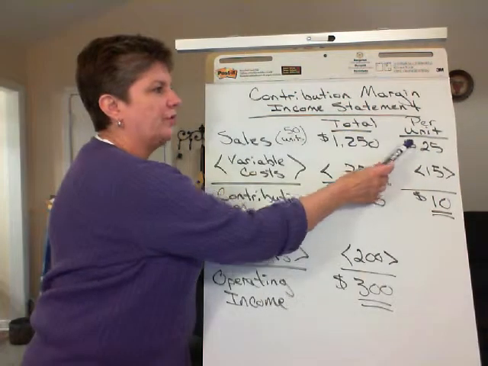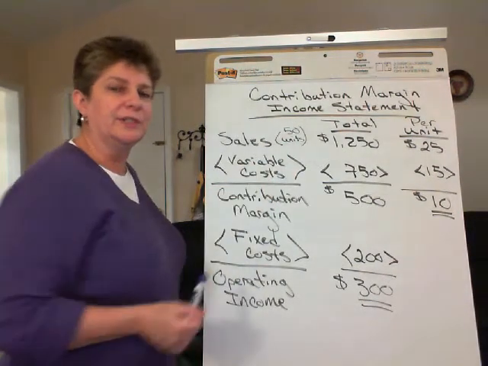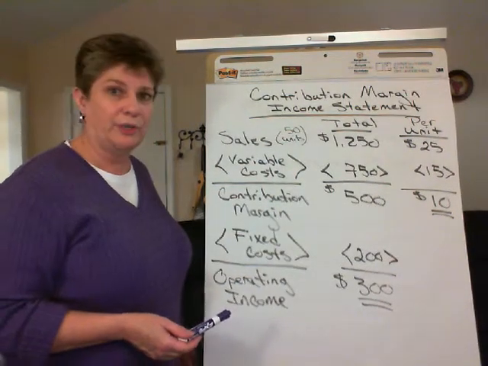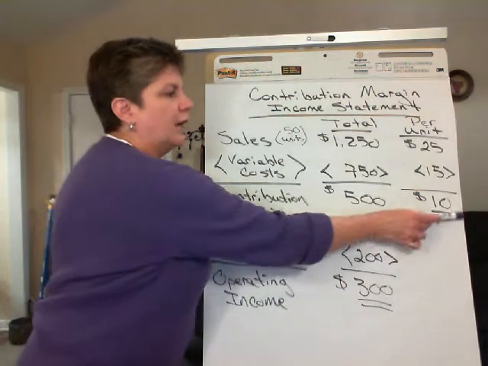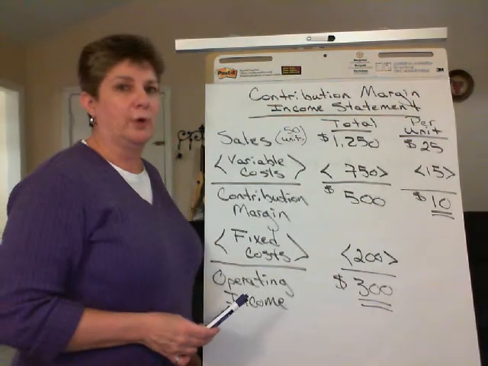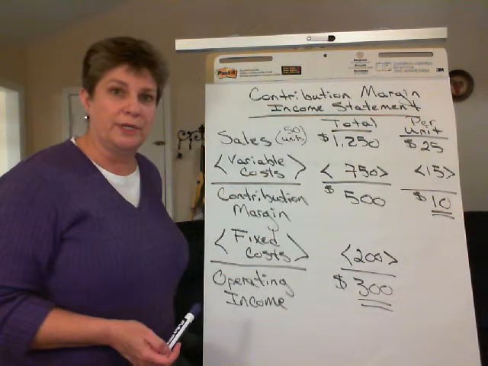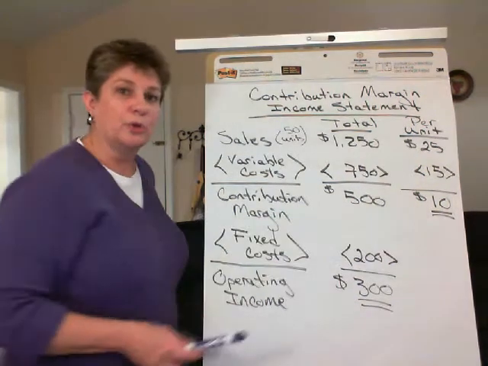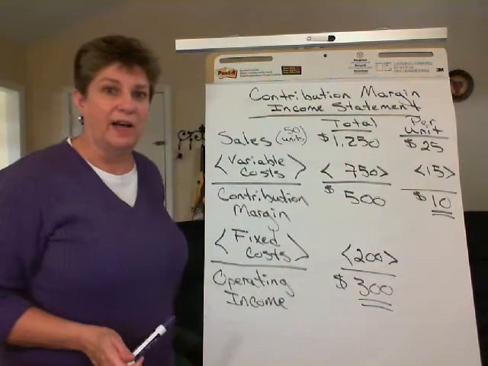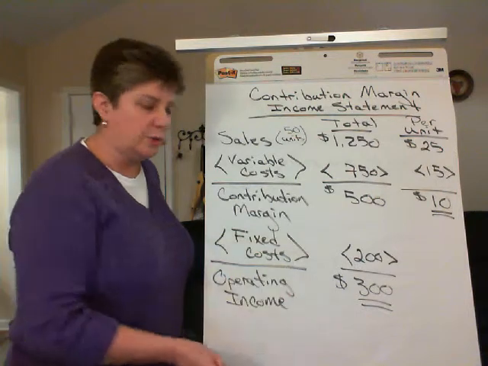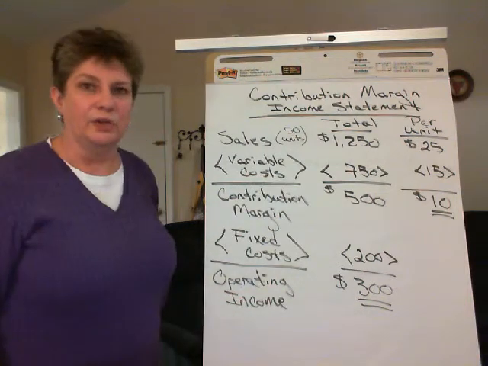First of all, notice that the price per unit is now $25 per unit, and we've sold 50 units instead of the 25 that we had sold in the first example. Also, variable costs are now $15 per unit, so our contribution margin is only $10 per unit. The other change is that fixed costs in this example are $200. So at a $10 contribution margin and 50 units sold, we have a total contribution margin of $500 with fixed cost of $200. Then in this situation, we've got an operating profit of $300.